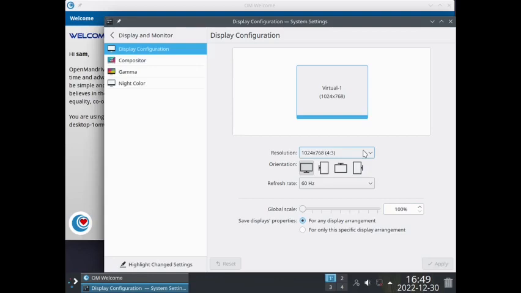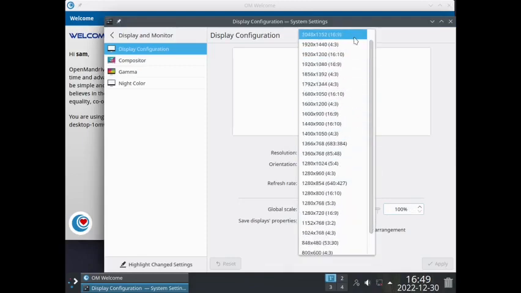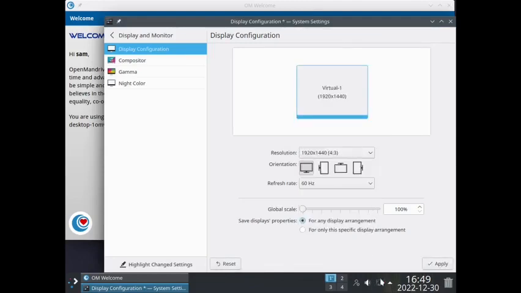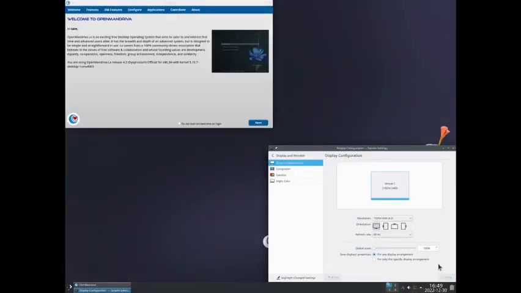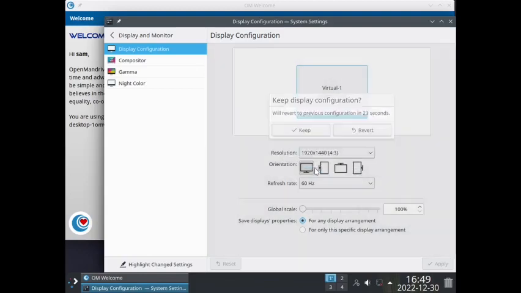No, it is not applicable. This is also not working. This also won't work. So anyway, I will keep this. I will close this.